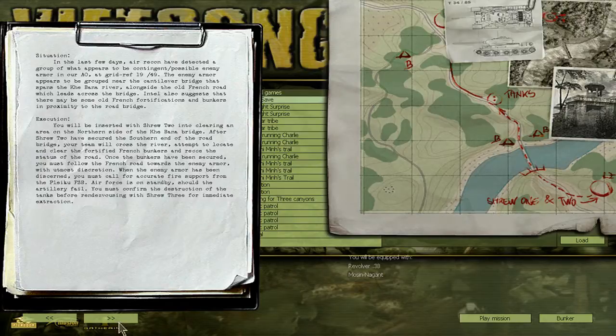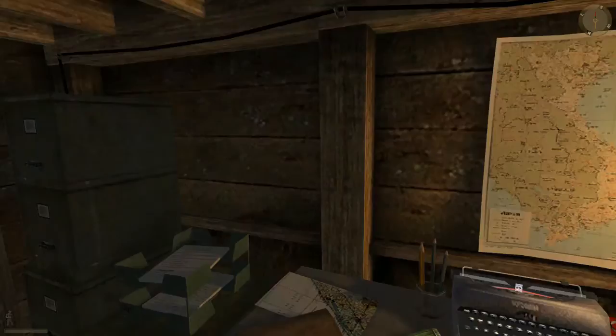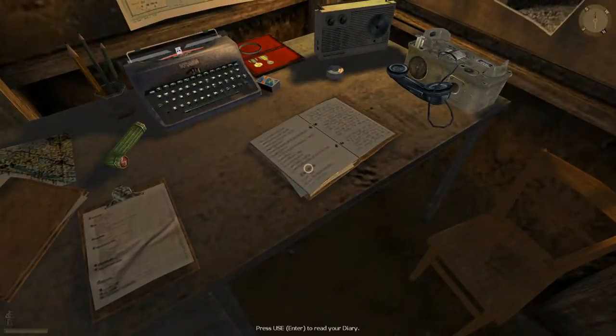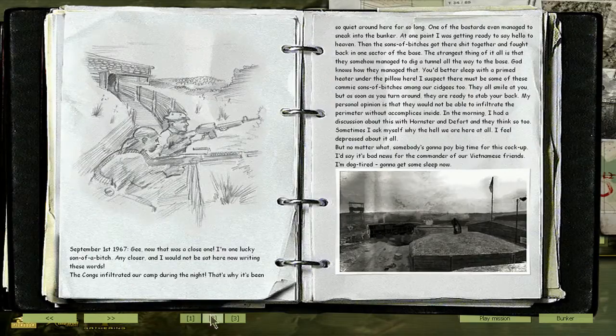We're going to be inserted into the area with Shrew 2, and then we're going to move our way up through the brush and basically get support from Shrew 3 the entire time. So anyway, I will go back to the bunker real quick. As I said, I would go through and read these diary entries, because these things actually go back a bit.